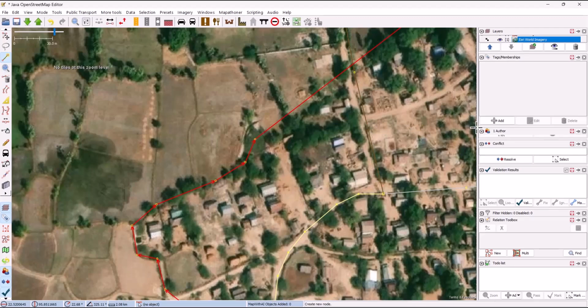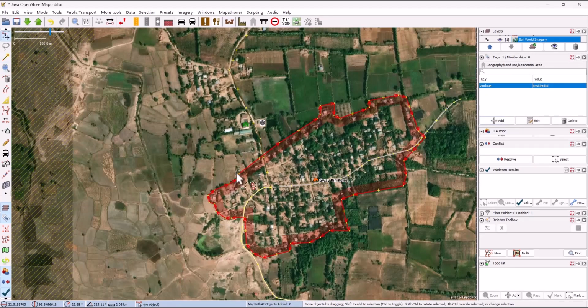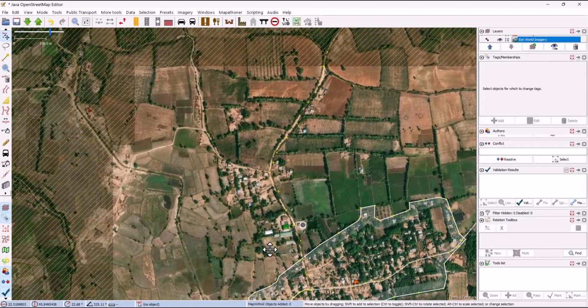Now, we will tag the new area by clicking Add, and setting the key to landuse and the value to residential. To return to selection mode, press the S key.